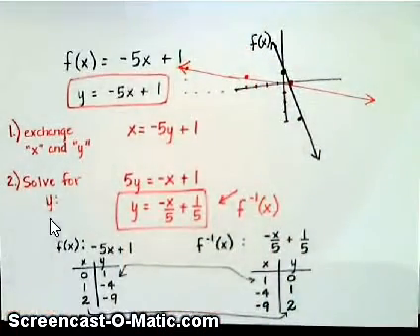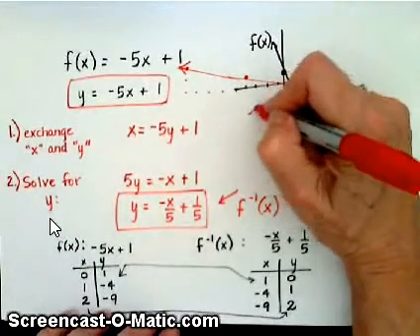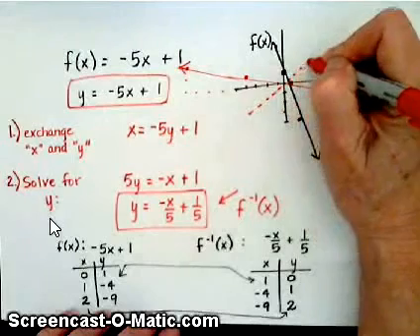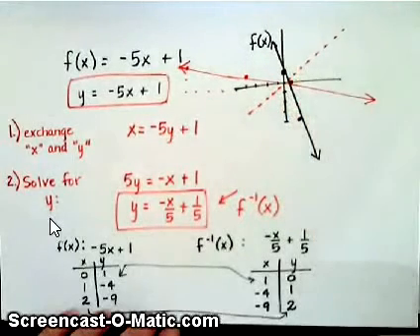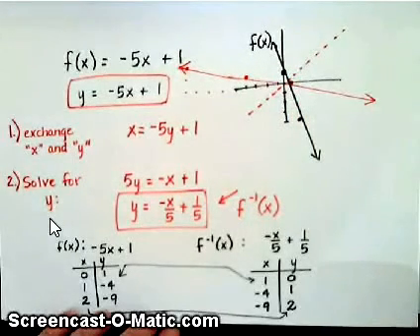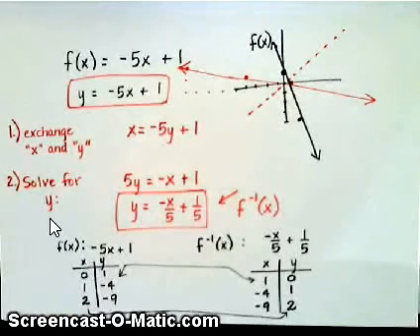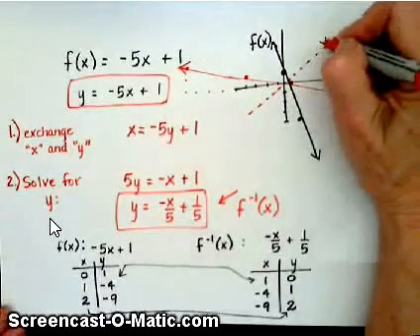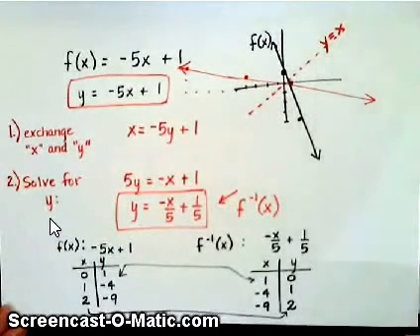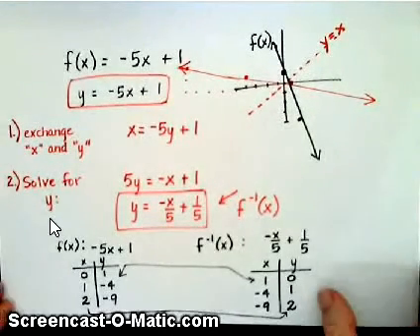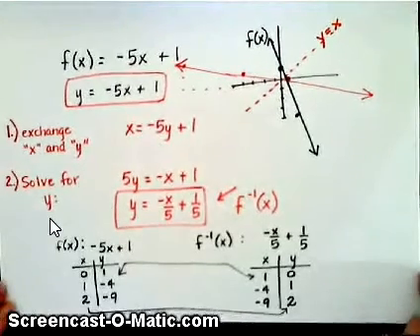Now, if you look at those two functions, and I didn't do a very good job of those, they should be symmetrical. They should flip across the line y equals x, and they don't do a very good job there because I didn't use a piece of graph paper. But this is another characteristic of inverse functions, that they reflect each other across the line y equals x. So I'll try that again in a minute and see if it gets better. All right, now that's how you find an inverse algebraically.